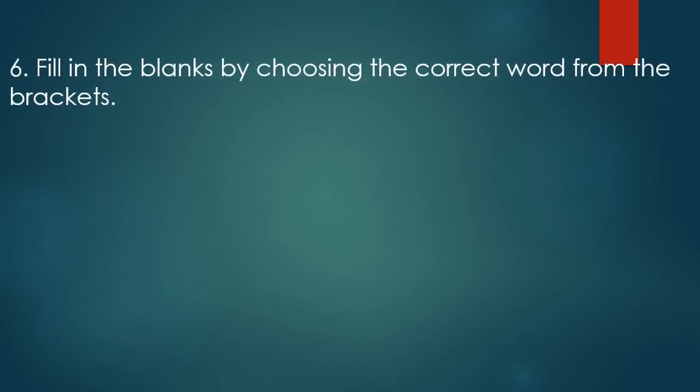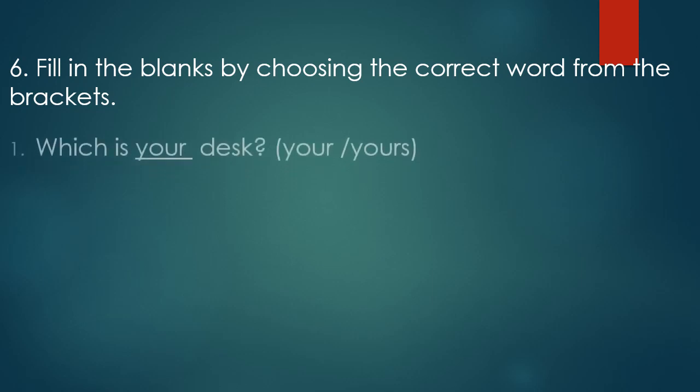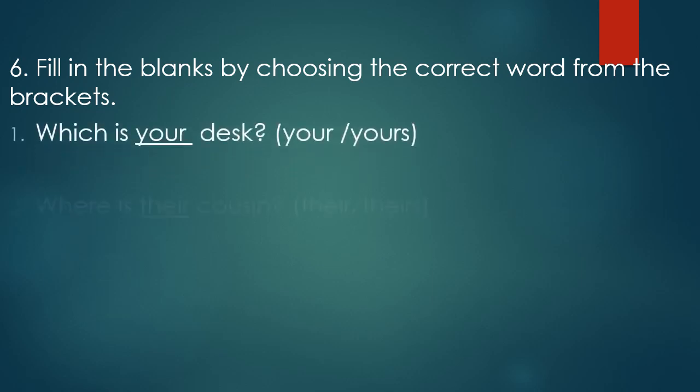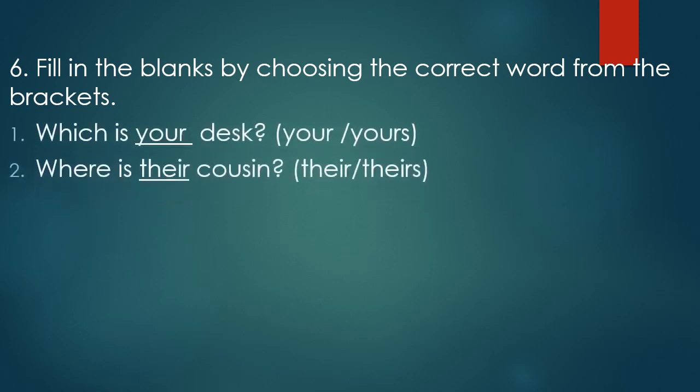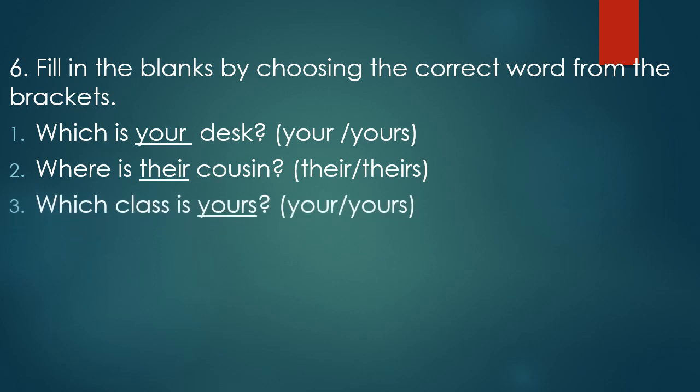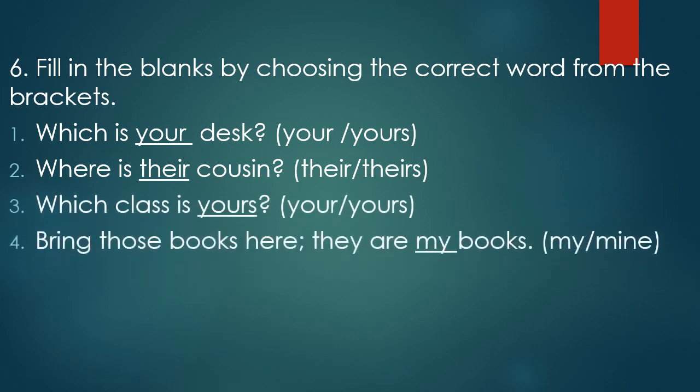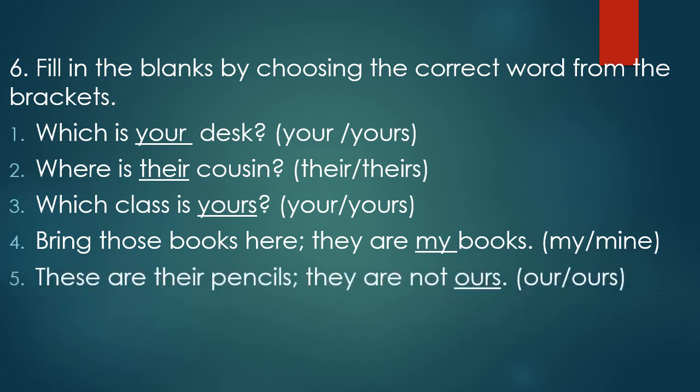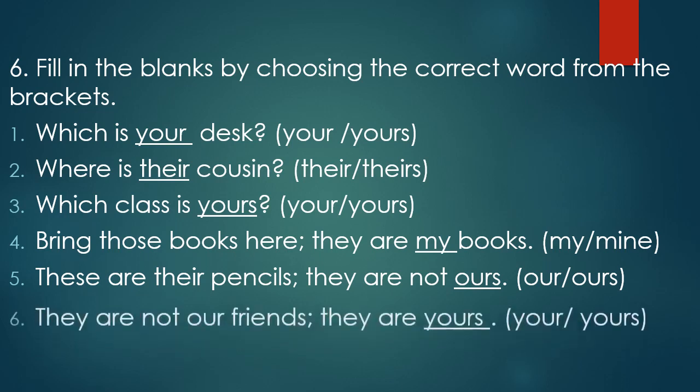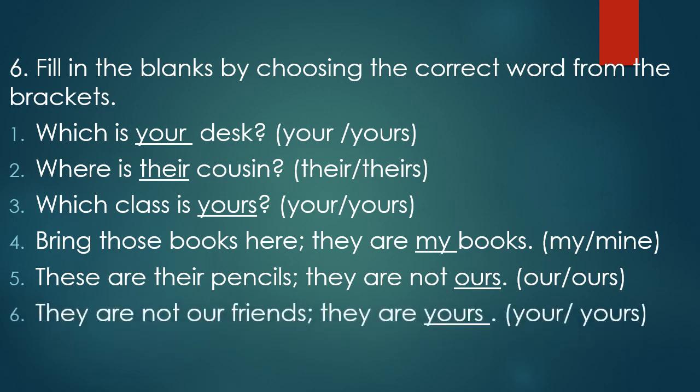Last exercise. Fill in the blanks by choosing the correct word from the brackets. Which is your desk? Where is their cousin? Which class is yours? Bring those books here. They are my books. These are their pencils. They are not ours. They are not our friends. They are yours. So these are the exercises that you have to do in your book.